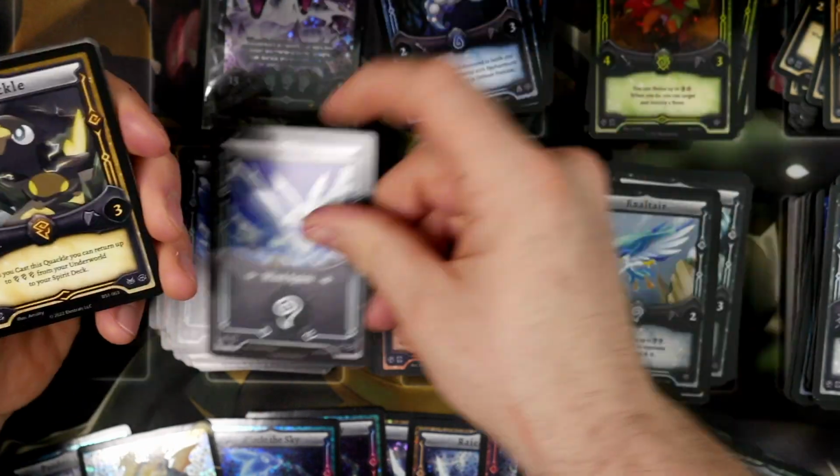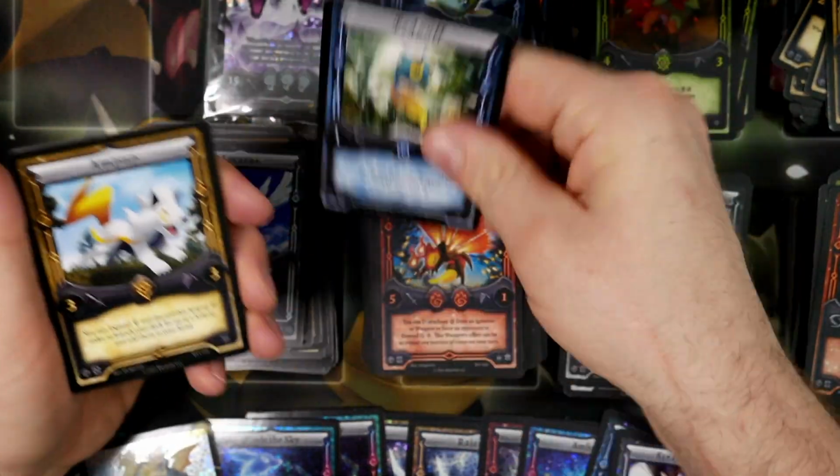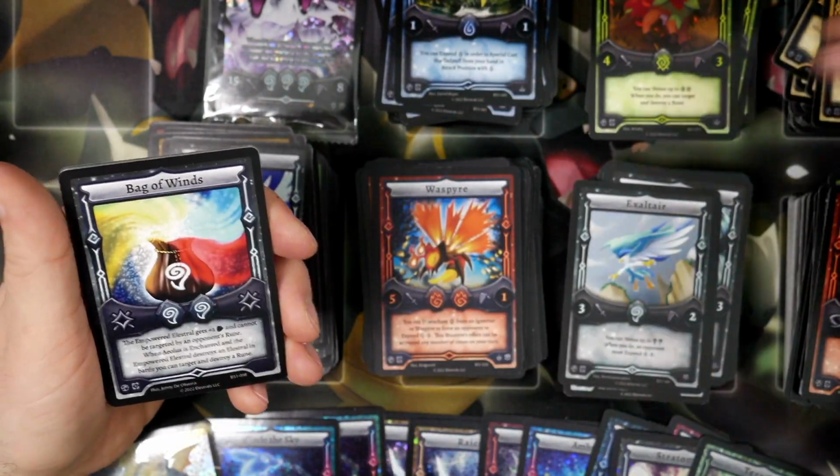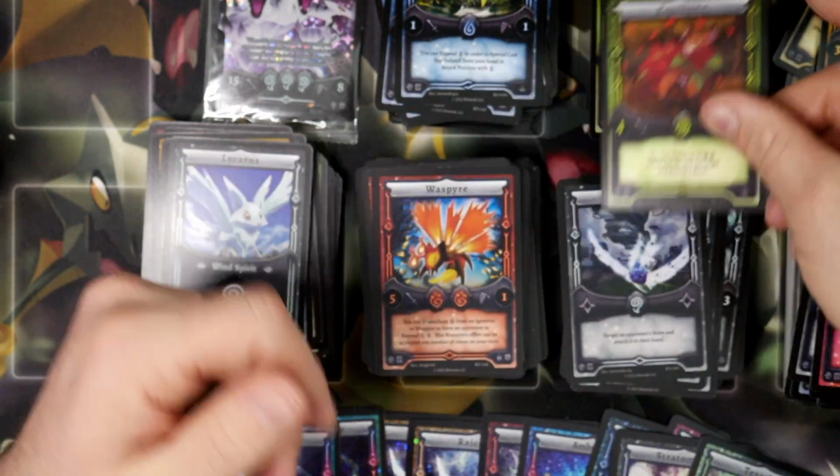All right, we got a Lycanroc, Quackle, Volcanic Forge, Veritaqua, Tadpuff. We got Ampump, Bag of Winds, Tornado, Necklace of Harmonia, Equal Links.